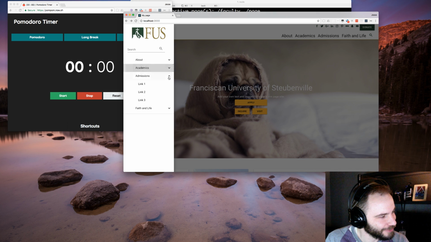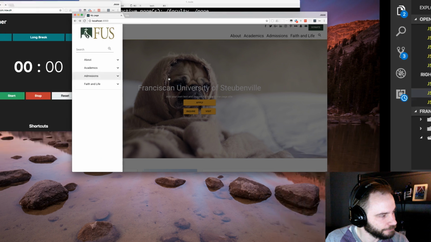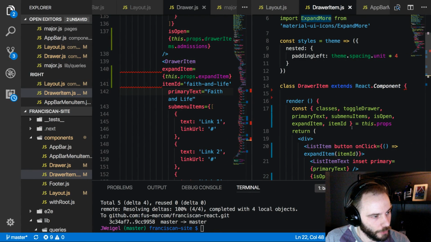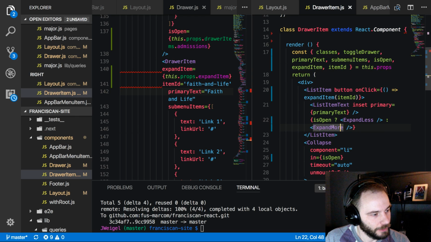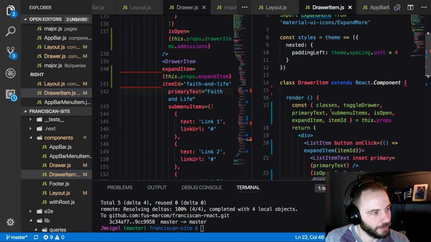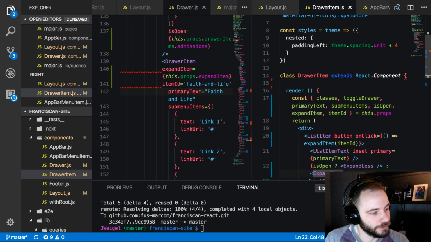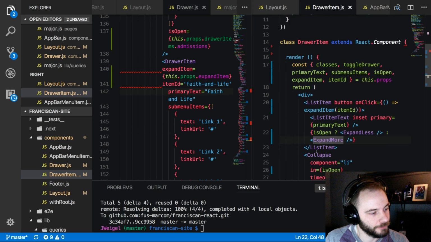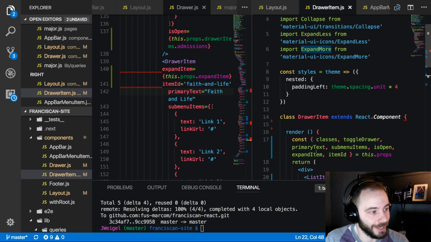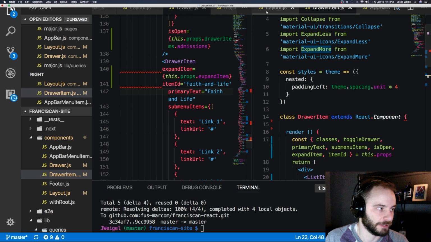It works. So when we do this, what's really happening is the click is calling this expandItem function that's been passed down from layout to drawer item. So now it's the click, and the data from the click, which is our ID, is being passed up through drawer into layout.